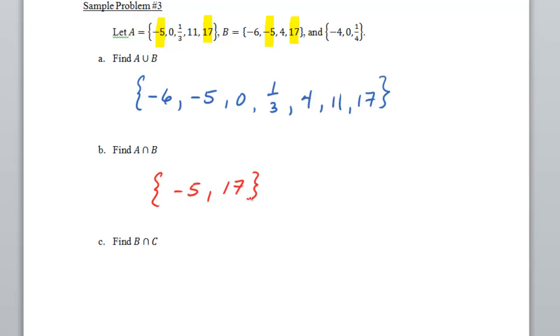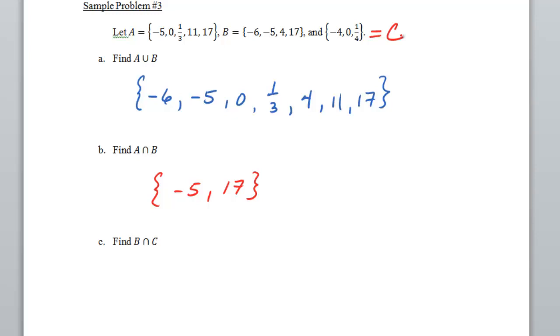Alright, now we're going to take a look at an intersection of parts B and part C, and it looks like I've failed to get set C in here, so this is a typo right here. So that right there is set C. Let me try that again, maybe a little better this way. So this is set C. I apologize if that was confusing if you were looking at this before the video came out.